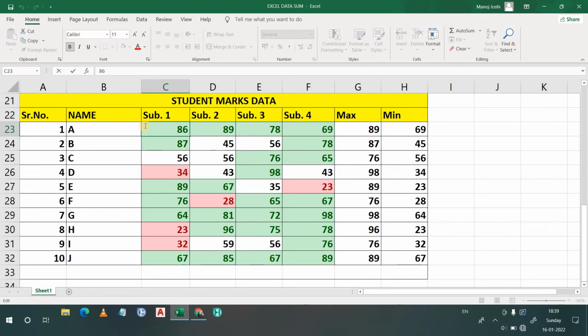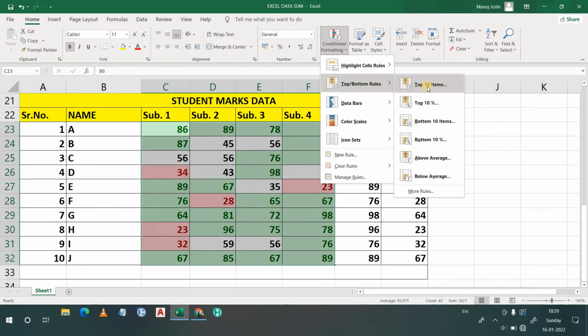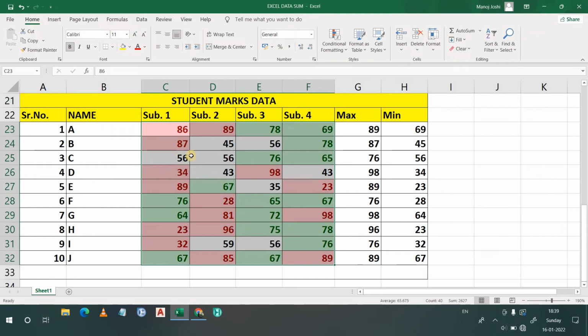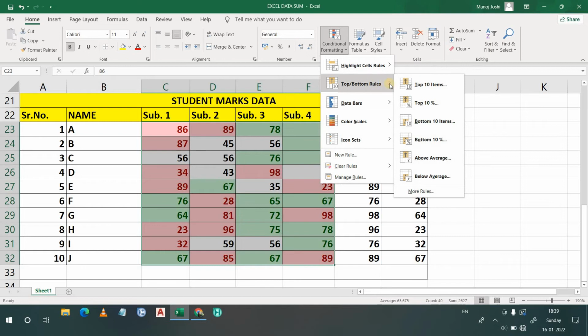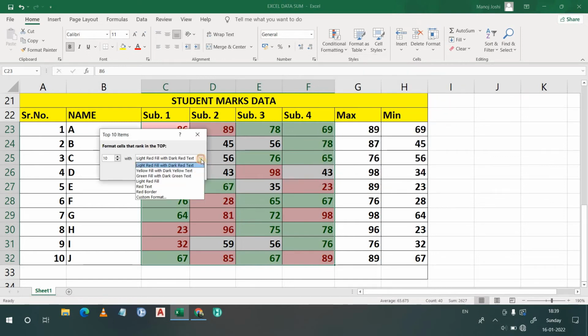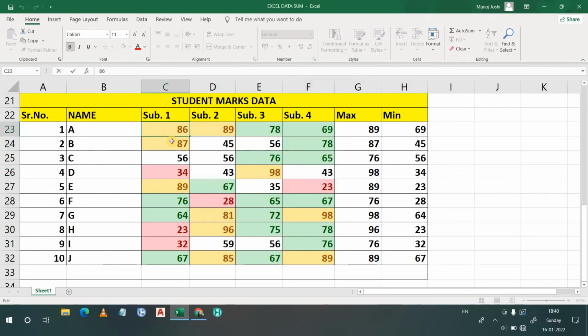Now let's see some more conditional formatting. Just go here. Now I want the top 10 items, so I'll click on top 10 items. I did not select the color, so I'll choose the color yellow. Now you can see that I have selected the top 10 items.